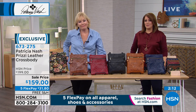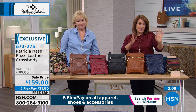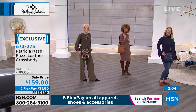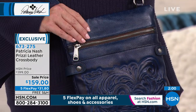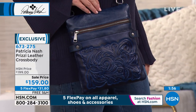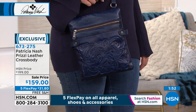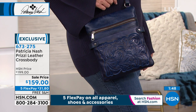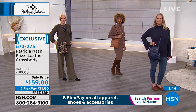We know you have access to any bag you want. You can buy the cheap bags and get that fast look when you have a certain outfit or a job interview and you want a quick fashion boost. But when you're in it for the long haul, you want the bag to just get better with time. You want a bag that stands out, so you don't have to buy as much clothes when you have bags like these. It's terrible for me to say, we sell clothes here every day, but it's true.